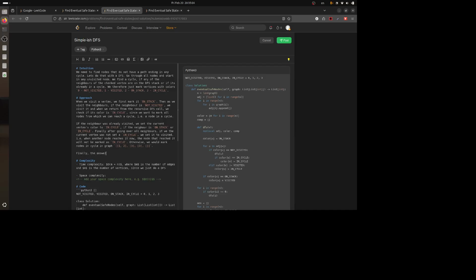Finally, the answer is all vertices not colored by in cycle, since we just do a couple O(1) operations per node, n plus n, since we store the graph as an adjacency matrix.